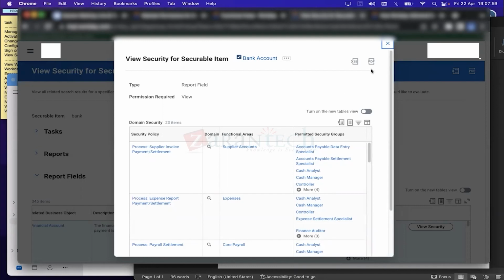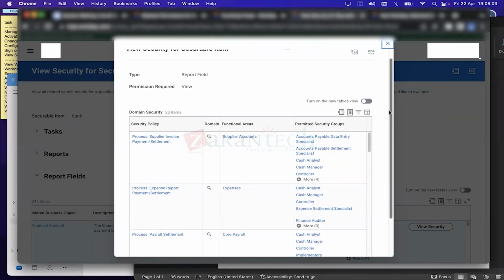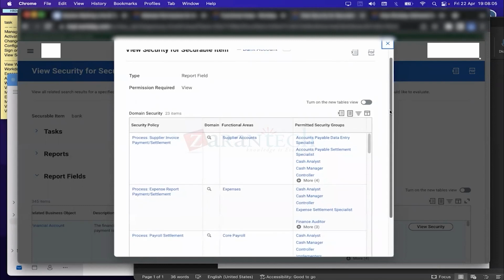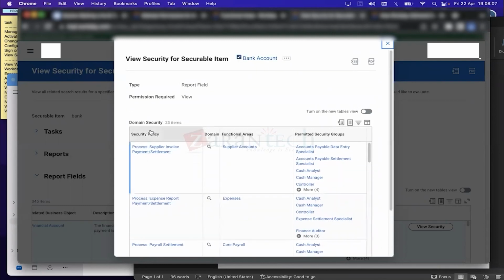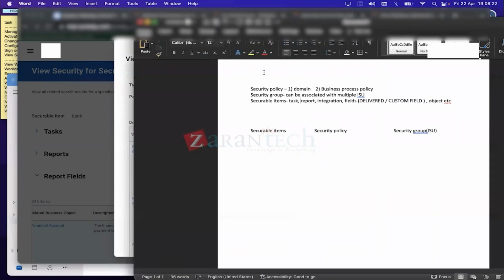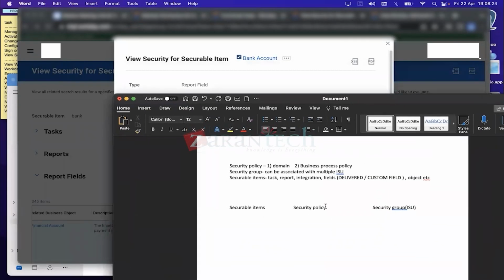If you see this table, it depicts the entire story we have been talking about. We are talking about a field called bank account, and here we have a table which gives me this list of security policies. Going back to our diagram, this is the policy.